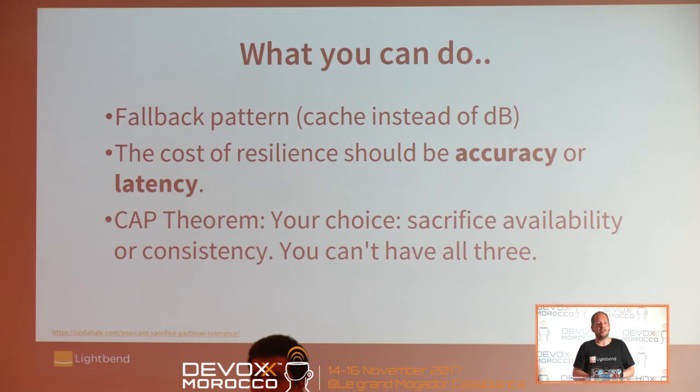You need to decide if you want to trade in resilience for accuracy or latency. That is something that is commonly referred to as the CAP theorem, and CAP stands for consistency, availability, and partition tolerance. So you can only choose two of the three. And this is something that you also need to keep in mind because it is another new thing in designing distributed applications.